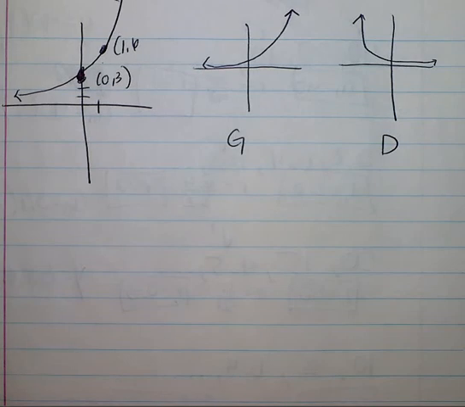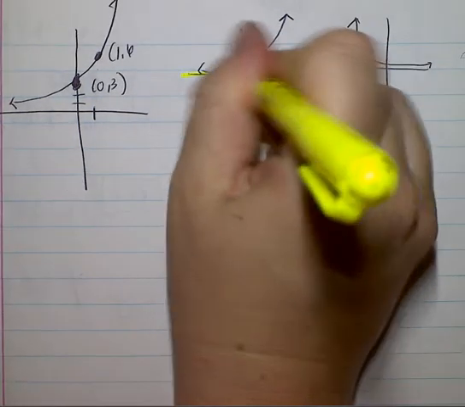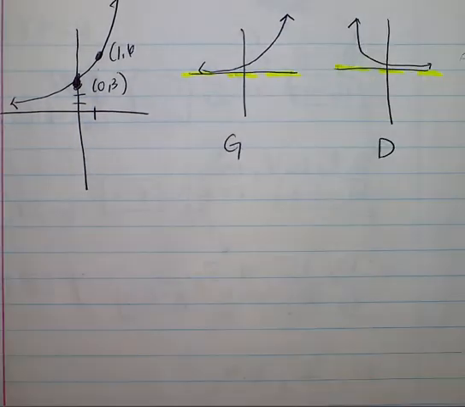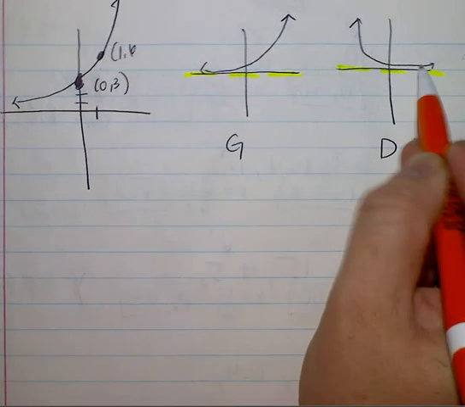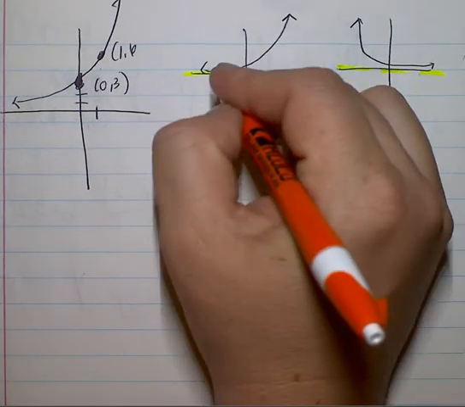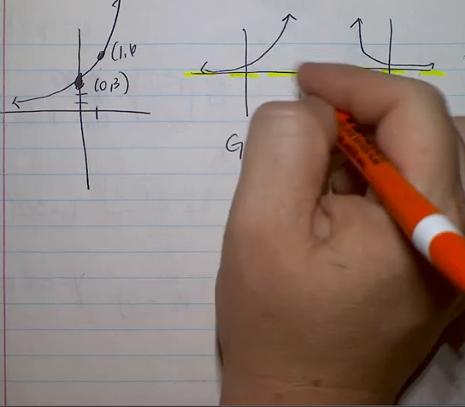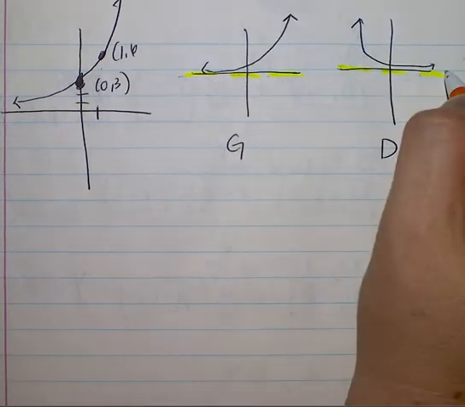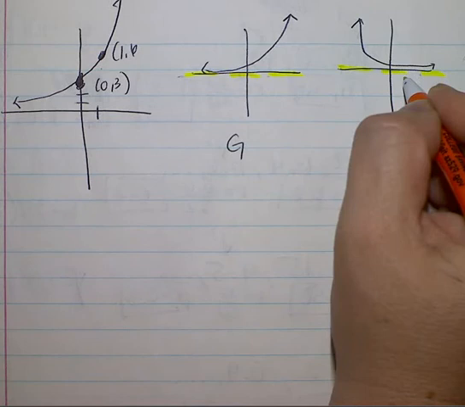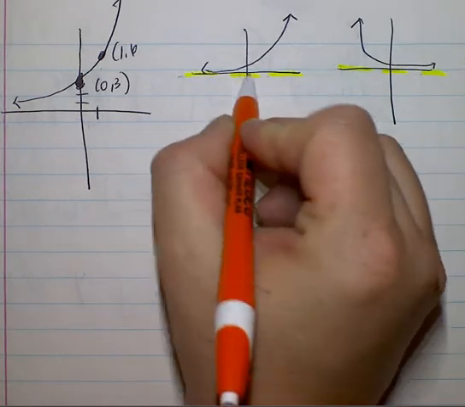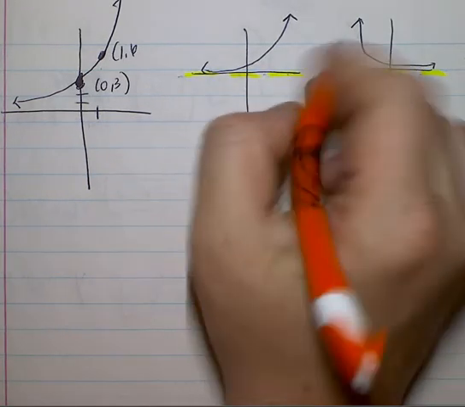In both cases, unless we've shifted the function, they will never cross the x-axis. It is a horizontal asymptote. It's a boundary. You'll get closer and closer, but it will never actually touch it. So if on a test it said state the asymptote, you would have to state this line, and if there's an equation for this line, every point along this line has a y value of 0.